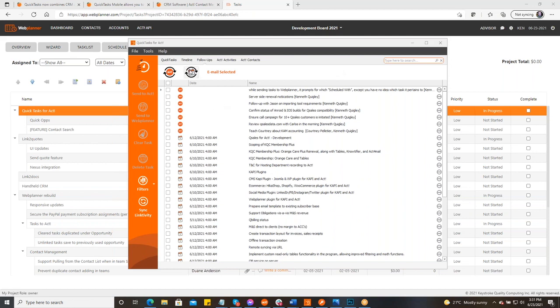And then when you're managing projects externally, this won't show you all the tasks that you have within Web Planner, but it will show you all the ones that are linked that get exported. So you can just click on here, get the latest updates, and it will update accordingly. So what we wanted to do was develop this Web Planner integration. We wanted to, excuse me, develop the Act integration.